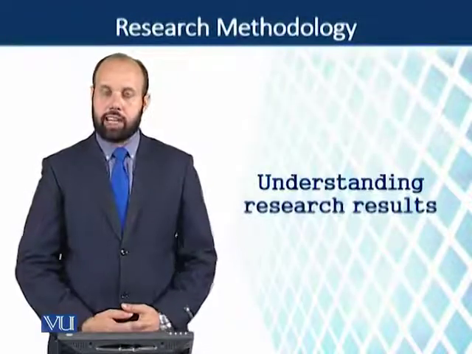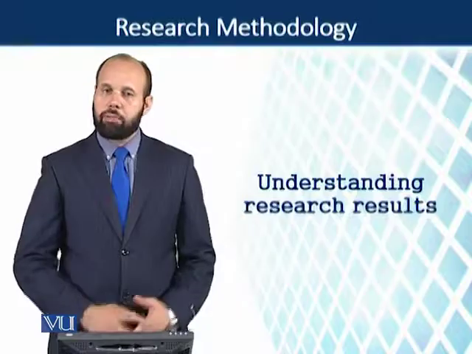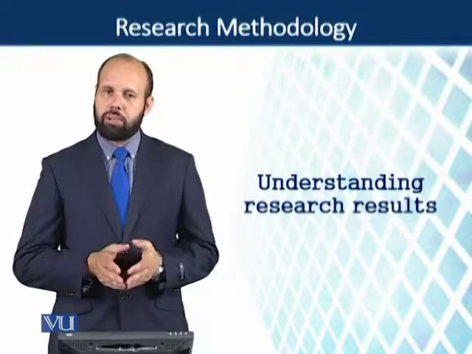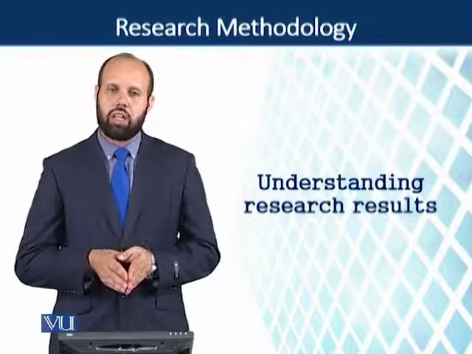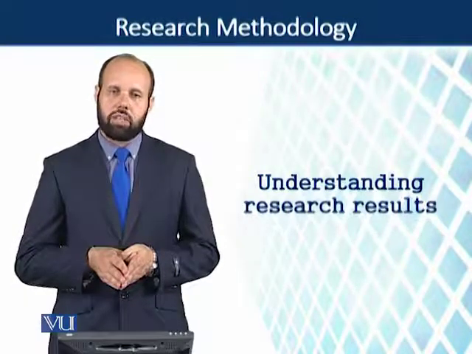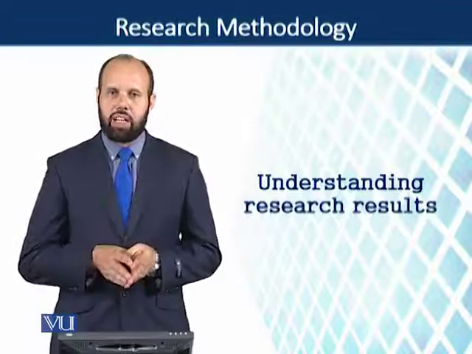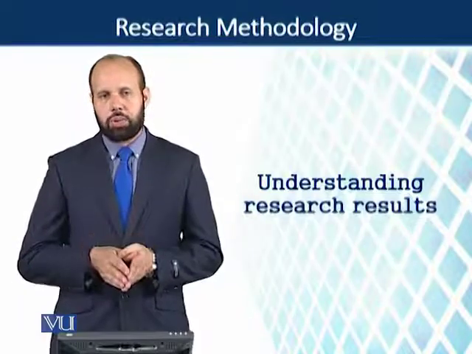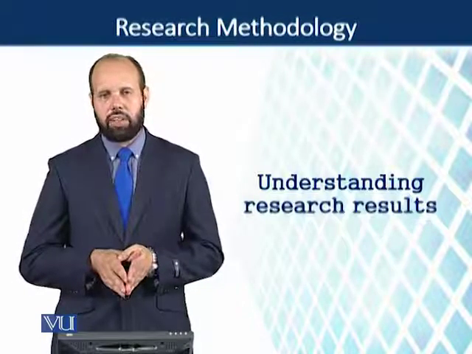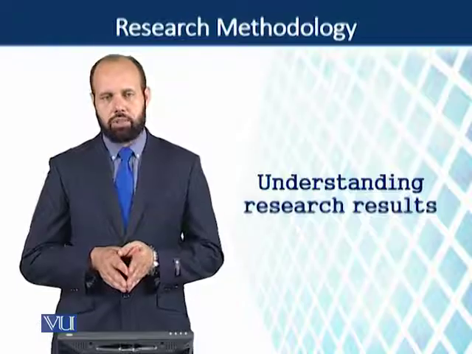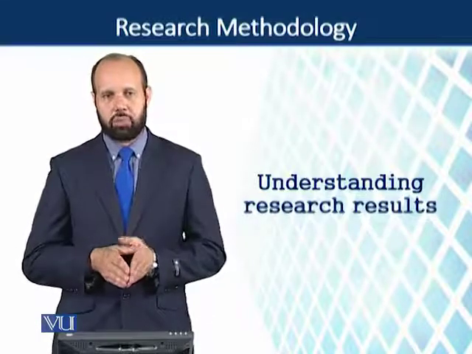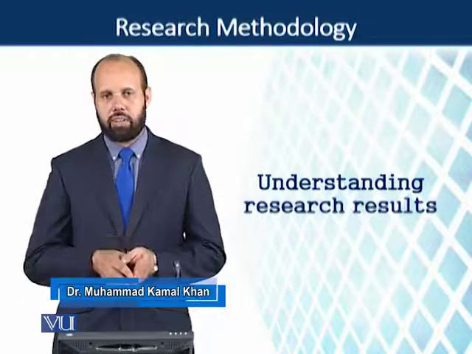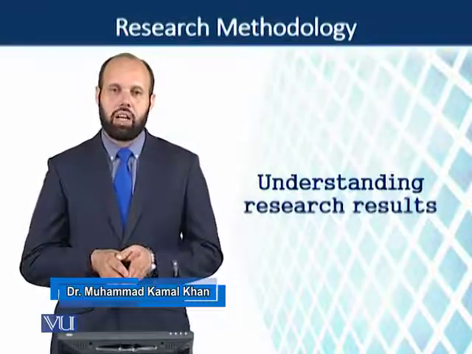Understanding research results. Dear students, from the beginning we started various aspects of a research design. For example, within social sciences we begin with a problem, right? And when we define a problem, we need variables, and then in order to collect data, we should have a very valid, very reliable instrument or data collection procedure. It could be an observational procedure or a questionnaire or a survey form, whatever it is, right?